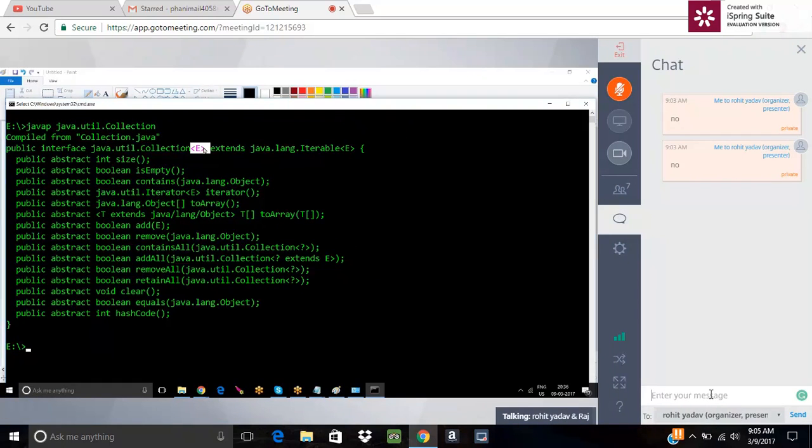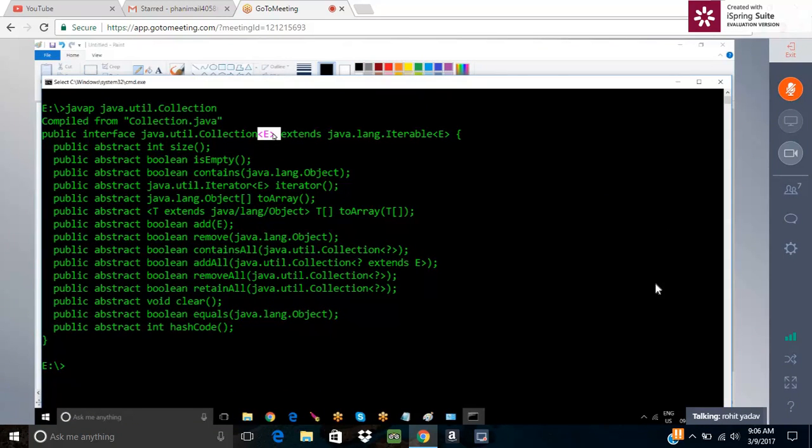Unknown. In which scenario do you use generics? If the logic is the same and the data types differ, then instead of giving different data types, we can use this generic concept. Generic means an unknown type for which the data type is specified at the time of object creation. Clear?